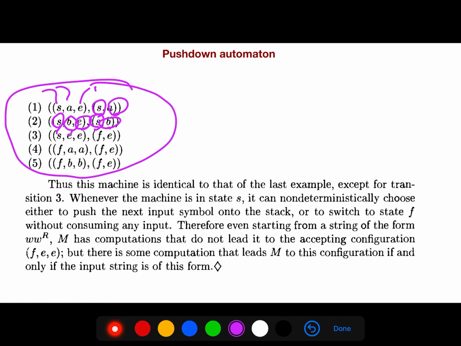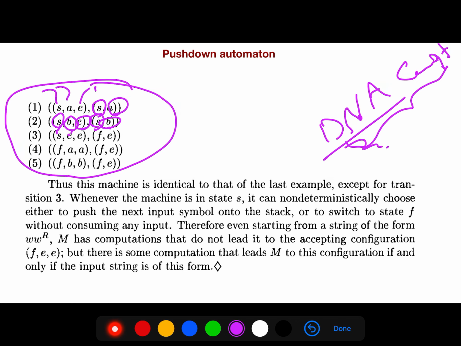But these can be generalized to the non-deterministic pushdown automaton. And this is interesting because if you watch my playlist on DNA computing, you will see that all of these things are happening inside your body. Your DNA is computing these things to understand, for example, how much protein you should create. In the field of DNA computing, this is the future of storage. There is no hard disk like now.